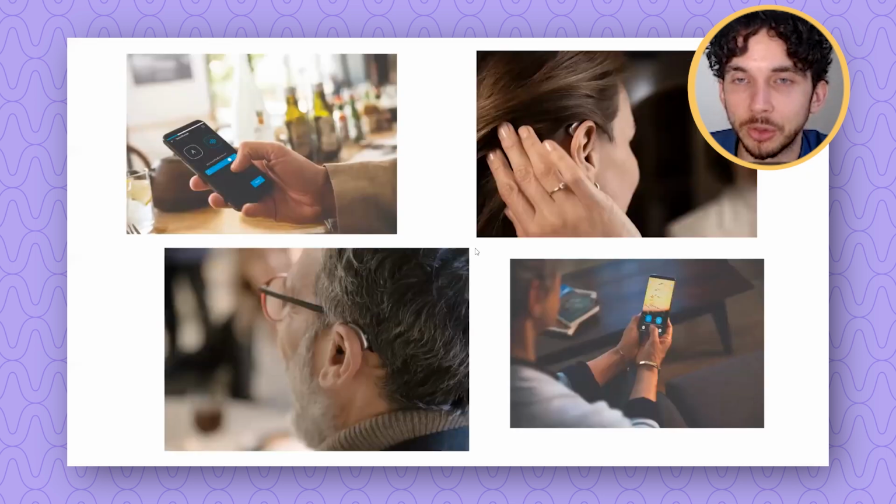I'm showing some images on the screen right now of how these devices look up and behind the ear, as well as how the app is used by individuals in their home or out in different environments, like at work or with friends. And you can see they're discreet. They sit up and behind the ear. We typically choose a color that blends in with the hair. And then this wire is translucent and it's sitting alongside the skin with that little high fidelity speaker inside of the ear canal.